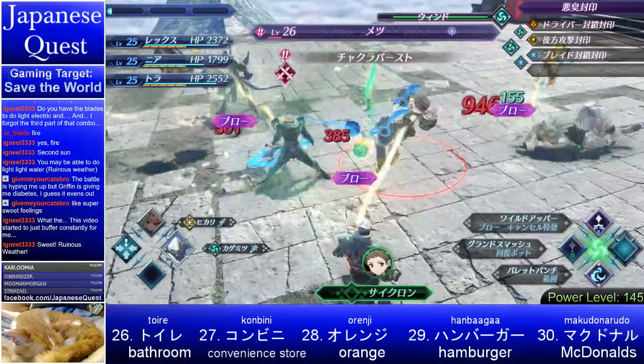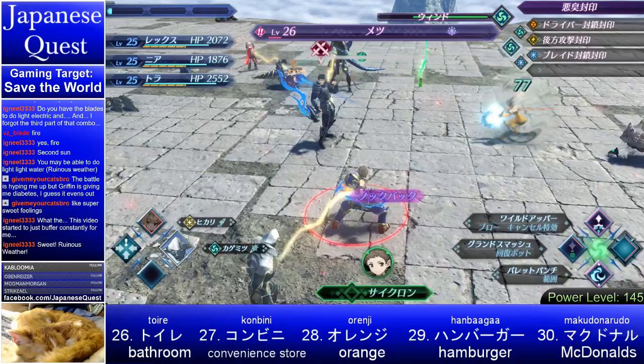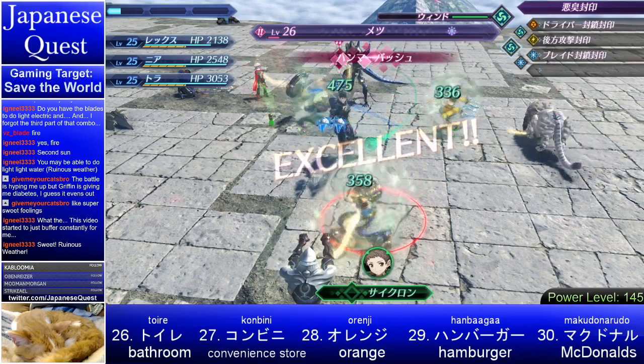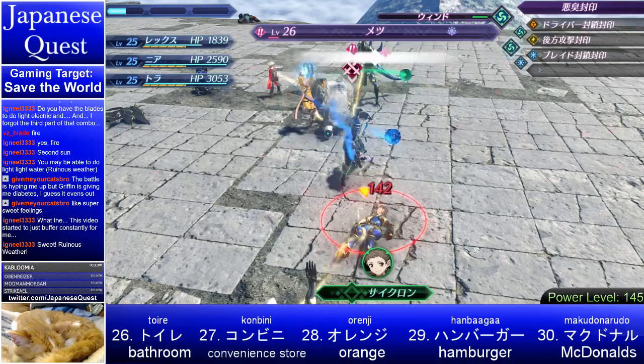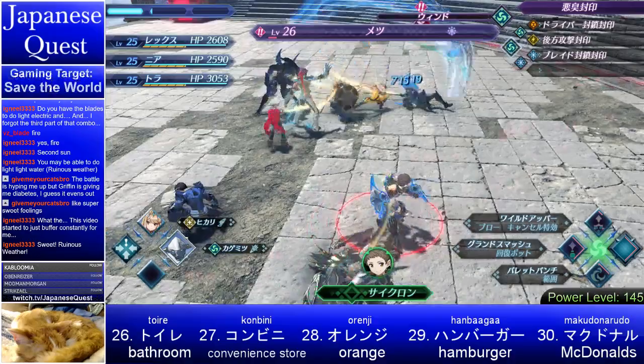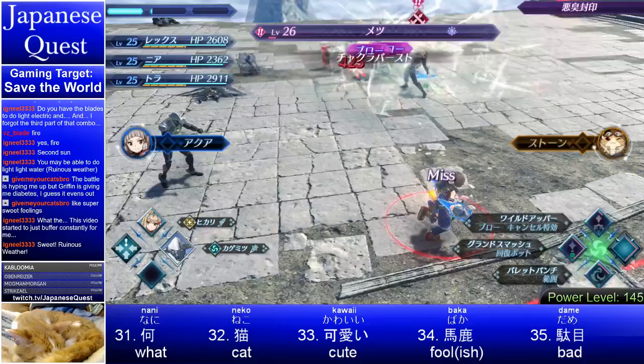Almost, almost. もう少し. I'm gonna keep making potions just in case. I don't want to die right now, when we don't have any revives. Since he's coming at Rex, I do not like that. Take aggro, please. Don't want even a chance to die.